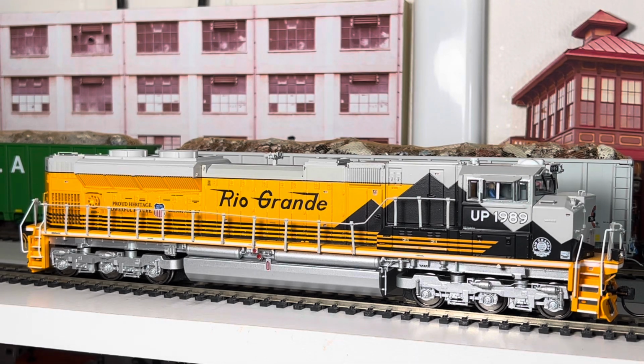I'd love if somebody on another channel gets one of these and has a large layout, and they have like a 2% grade climb. See what this thing could really pull. Because the manufacturer said, I think it pulls about 60 cars on the flats. So I can imagine if you had 2 or 3 of these pulling a 130 car train up a steep incline, that would be something.